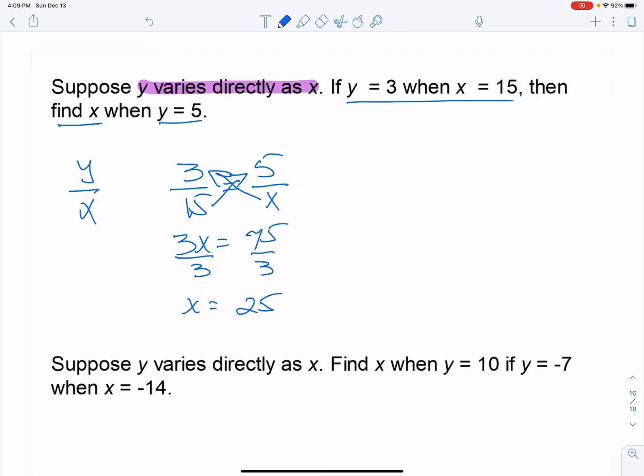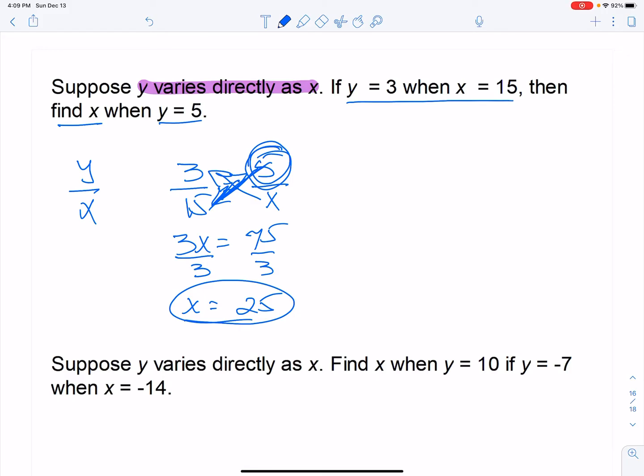Simple as that. Now, if you have a calculator, you're just going to take the number that's with your x, or the number that's with our letter. We're going to cross multiply it by the value away from it, and then divide by the number that's left. So since this 5 is on the top value, I'm going to multiply it by the bottom. That's what I mean by cross multiply. And then we divide by what's left. And we end up with a value of x is equal to 25.